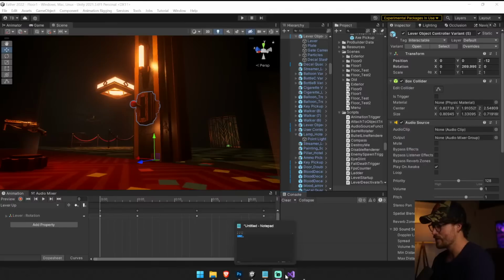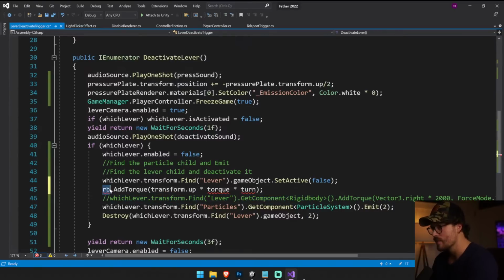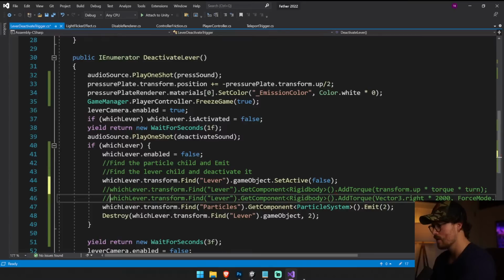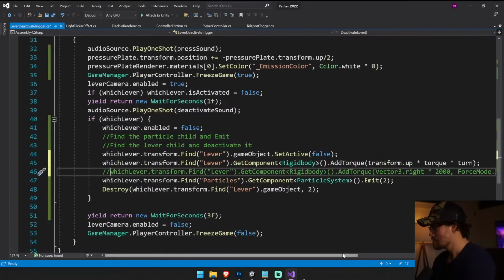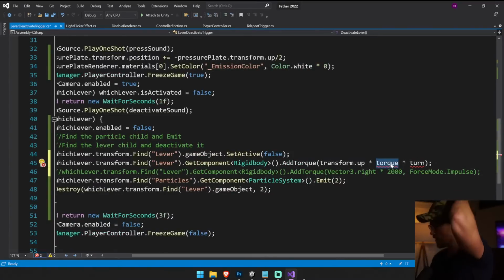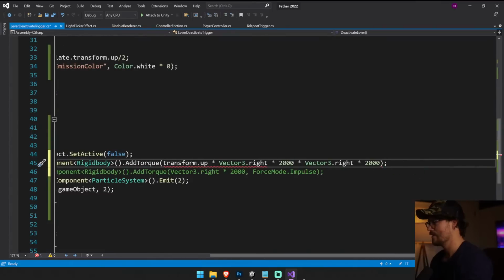What do you mean? So if I do this, rigidbody.AddTorque, transform, we could try that. So the torque would be transform.up, and what's the torque? Is that a Vector3.right? And then this? Really? Oh, it's a torque value?